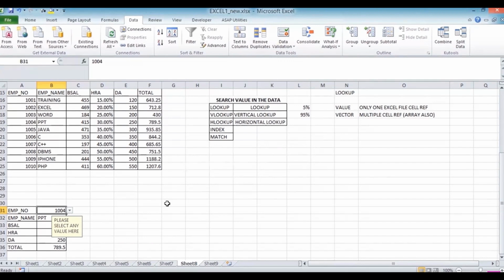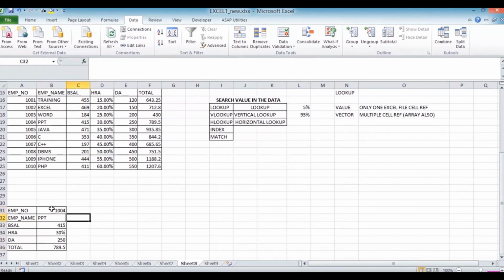This is one type of comment, and it is only for your reference, to show which value is selected and how. When my cursor is here, we don't know there is a drop down box. So we put this message here, and we can check that yes, please select the value here. That's why it is created. This is all the values.